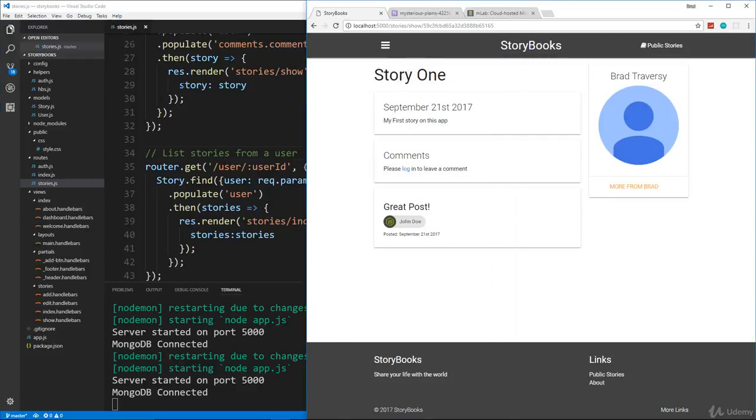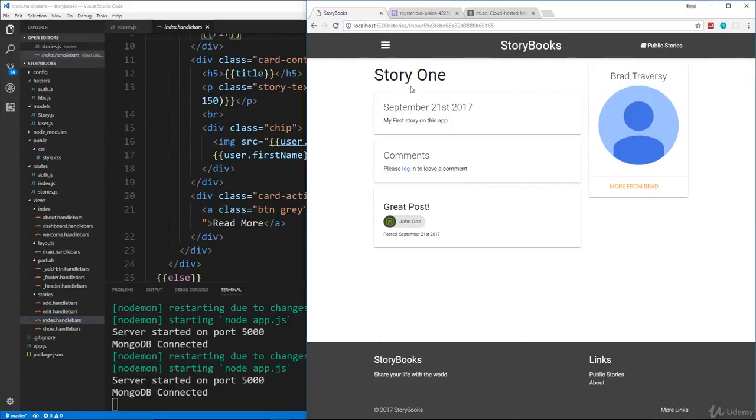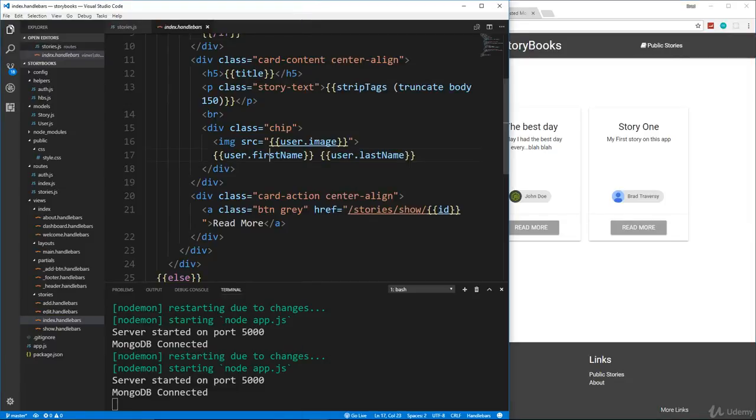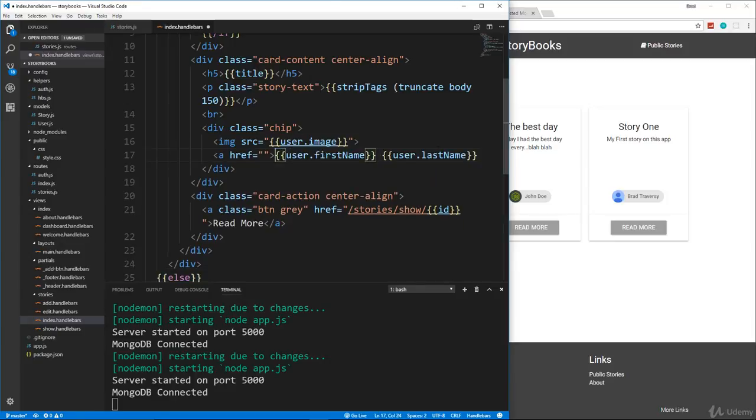So we'll go to our stories index, and let's go down to where we have our chip. We'll just do it on the name. So right here, we'll wrap this with an a href, and we just want to wrap the first and last name.